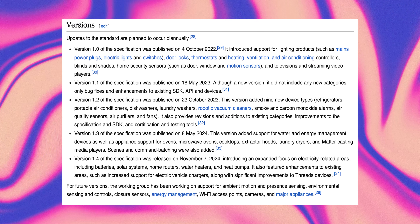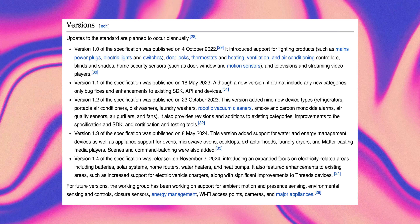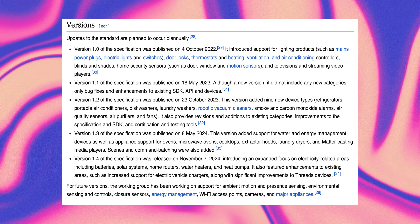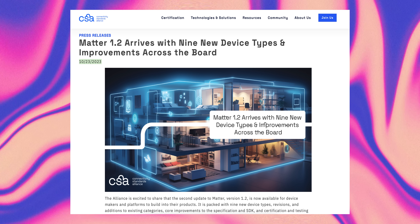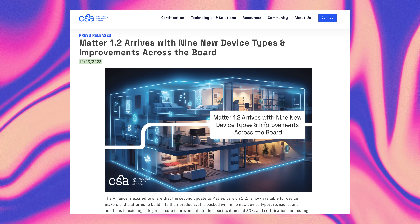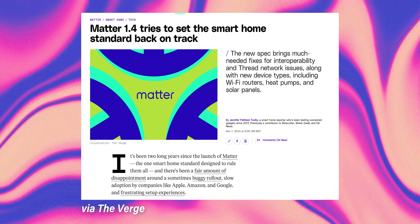Back to the chaos that is Matter across different smart home ecosystems. Remember, Matter is the unifying standard, but they can't control how each platform chooses to implement that standard into their ecosystems. Matter releases new versions pretty frequently — it's a new-ish thing, after all — but there's no guarantee of when these new features will trickle down to your mobile OS or smart home integrator of choice. For instance, Matter version 1.2 was announced nearly a year and a half ago. We're all the way up to Matter version 1.4 right now, but platform adoption is all over the place.